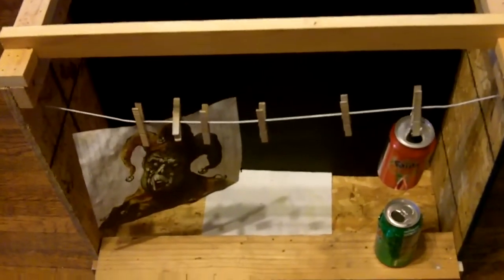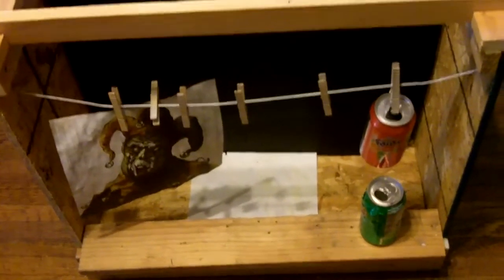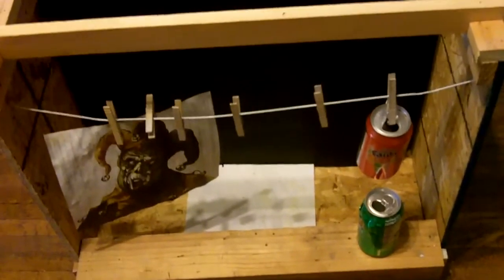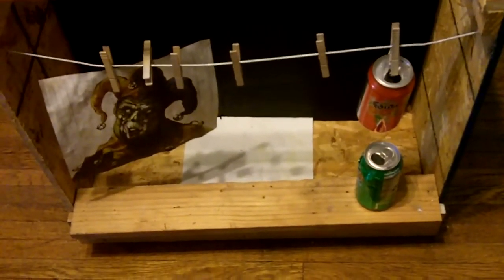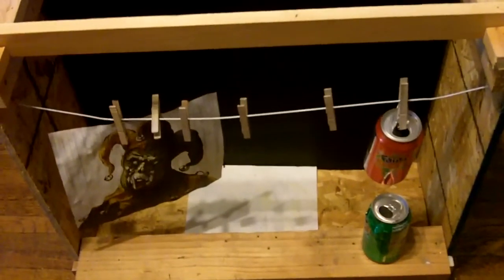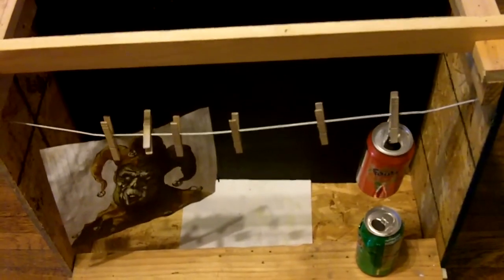I put mine up on a couple of saw horses. You could put it on a table, whatever you want to do, but saw horses are a nice height to shoot at if you get some cheap ones. I got the $10 ones from Harbor Freight, and all in all, I'd say it's a pretty good size. It's a good target.